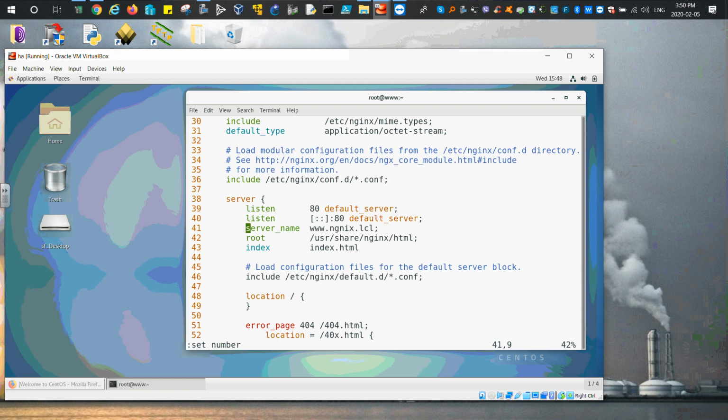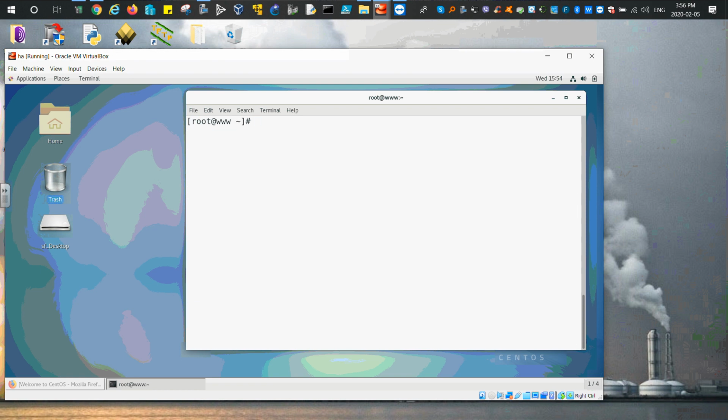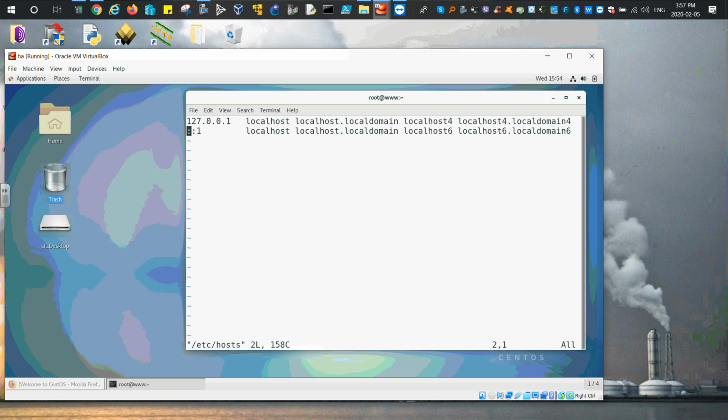So to avoid this error, we need to go to the host file. The host file actually is, if I do cat /etc/hosts, that's the host file. So I need to do vim in that case and change the host file. I need to add here something. I need to say that the address of 10.0. Let me just double check the address of this one.